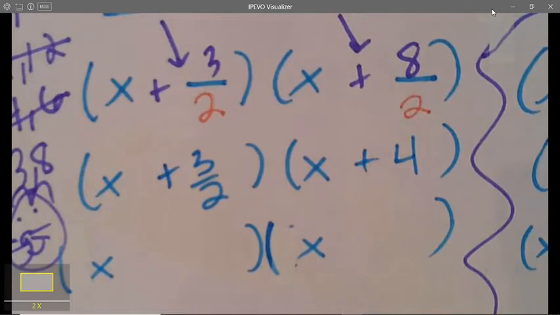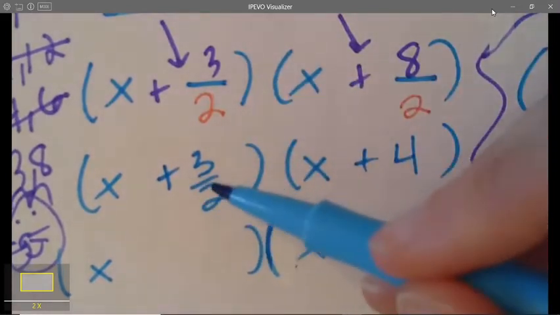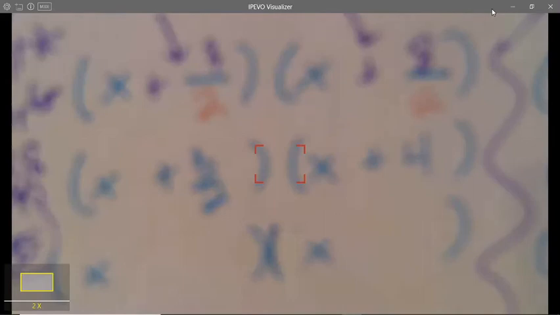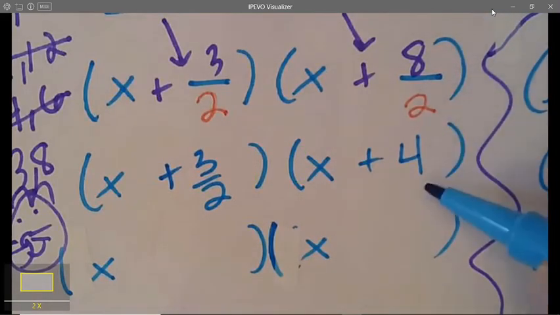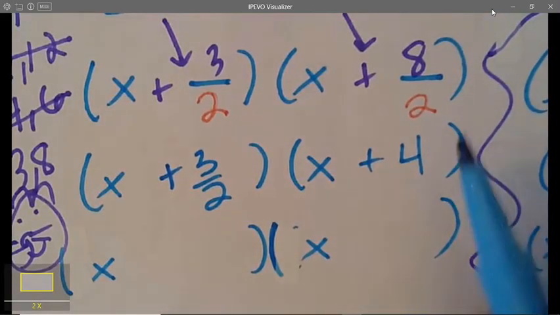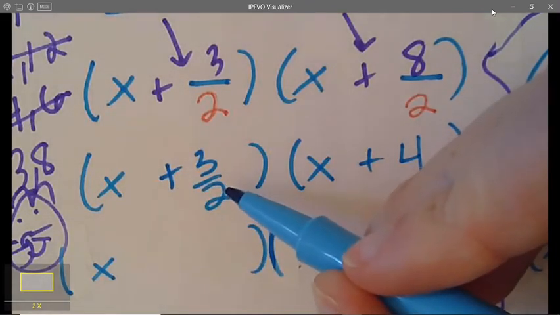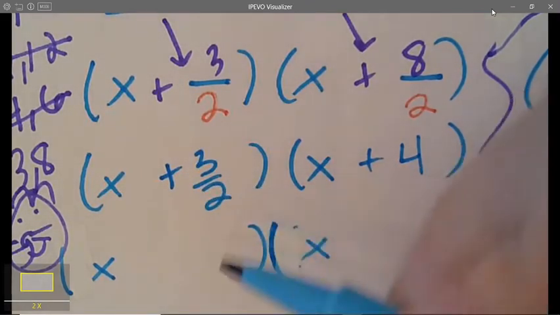Okay, so from here, 3/2 didn't simplify down, so I just brought it on down. Okay, and then, let's see. I'm trying to focus this because it's a little out of focus. And then 8 over 2 divided to equal 4. Okay, so technically we would be done right here. But if you guys see, we have a fraction. Okay, so I got to fix this.